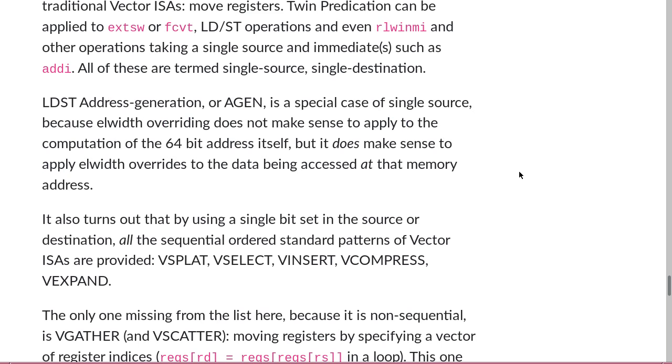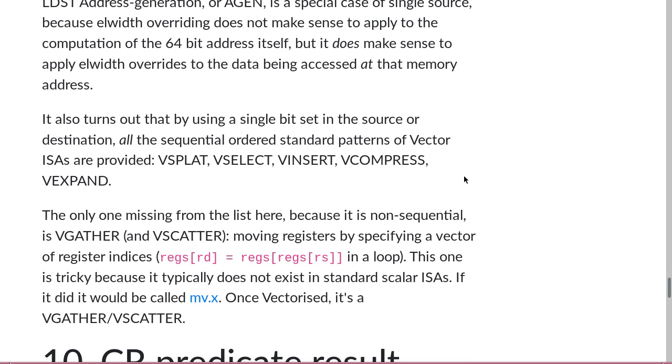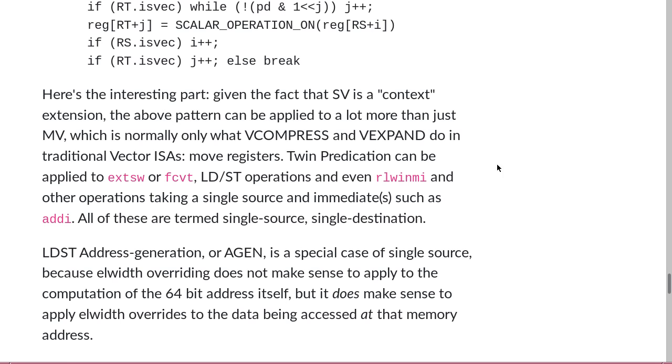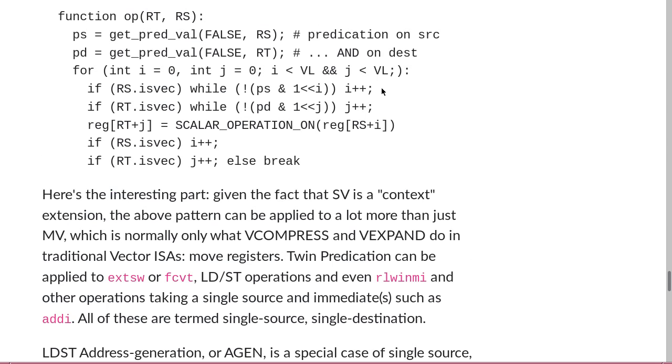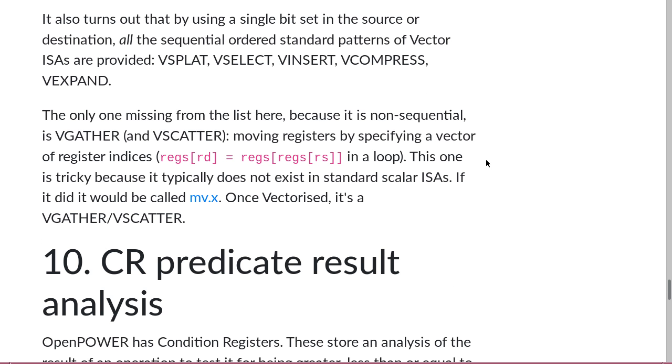But you can do vcompress and vexpand with this as well: for vcompress, you set the predication on the source, and for vexpand, you set it on the destination. I think that's the right way around. But if you do both, it puts vcompress and vexpand back to back, and you end up with an operation I've never seen in any other vector instruction set, which is a multiple ordered vinsert. It's like, where did this come from?